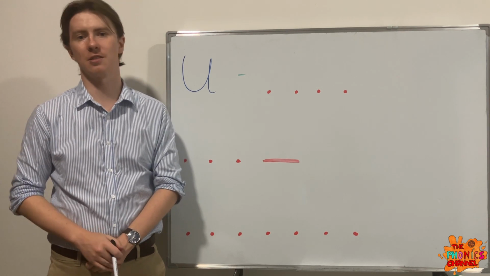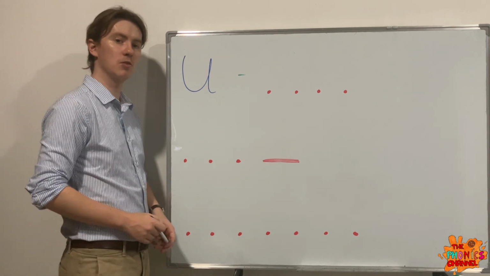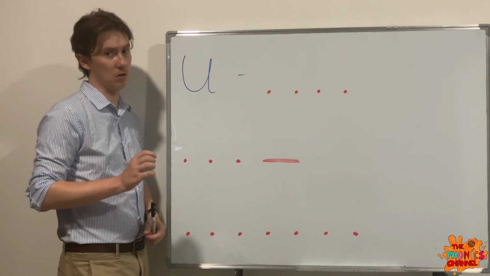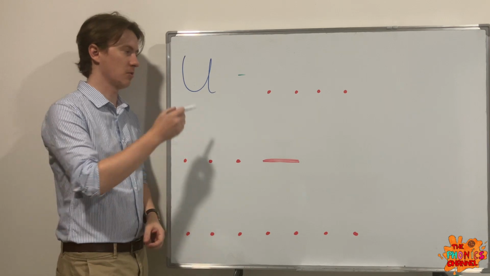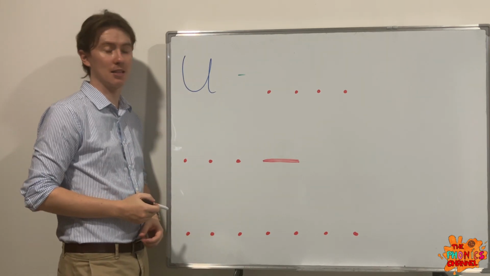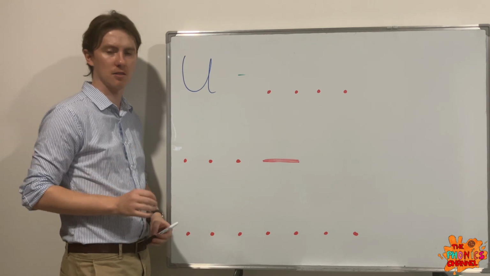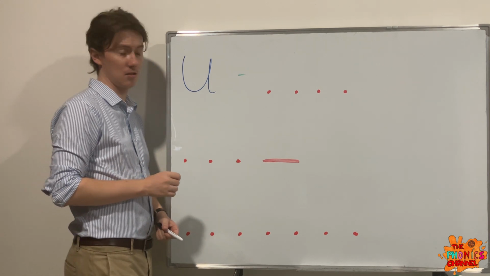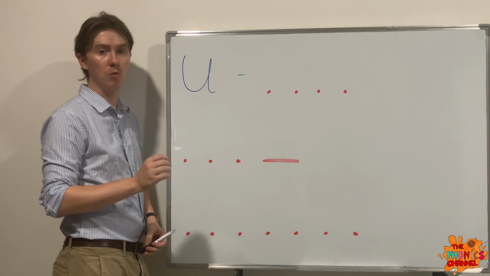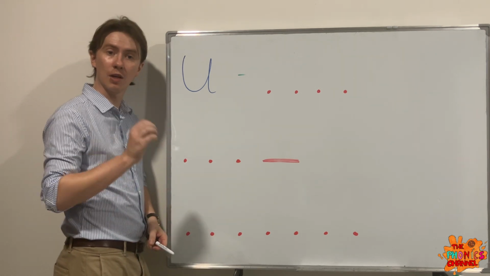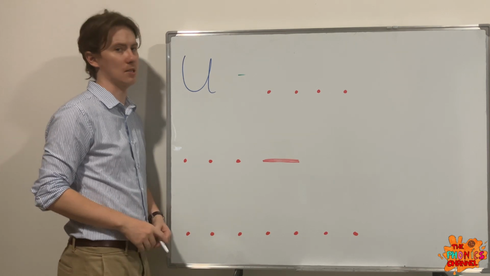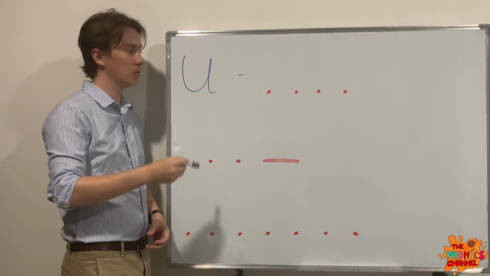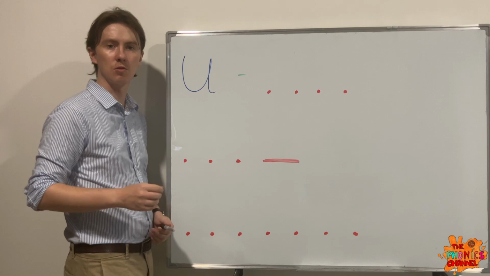Okay, so let's jump into today's lesson, which is the third part of the long U vowel sound. In this lesson, we've got a single letter sound, and usually, as we know, it makes one sound. But in today's lesson, it can make two different sounds. In the first section, we're going to look at words where it has the long U sound. U, U, U. Okay, so let's put this single letter U sound into some words.